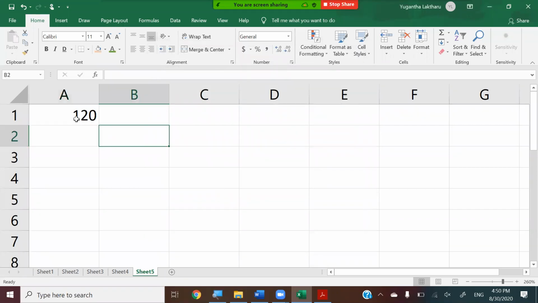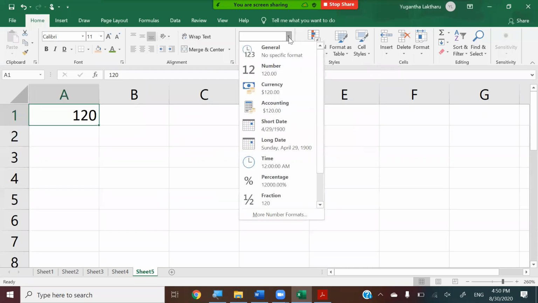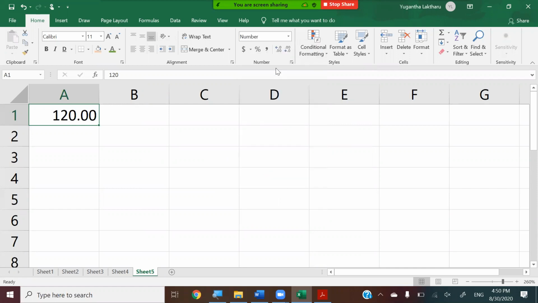Okay, what I'm going to do is select this 120 and change it into a number, right? Now look carefully at what is going to happen. Now this number format is applied. See, it automatically takes 2 decimal points.